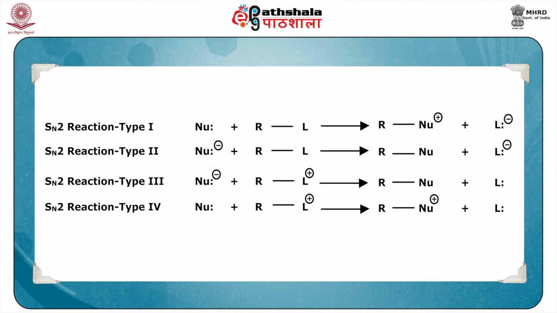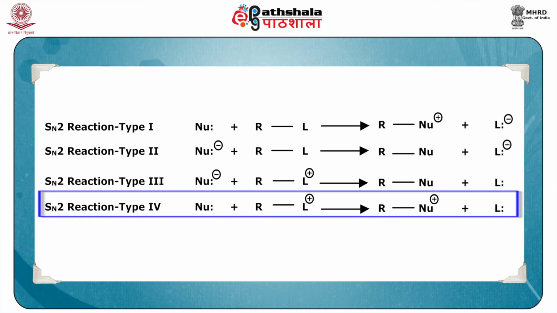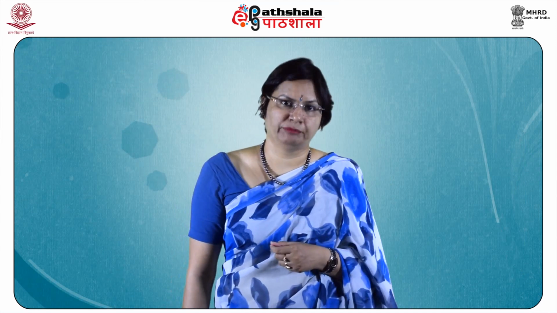the reaction. Coming to the fourth category, that is the type 4 SN2 reaction, the leaving group has a positive charge and the nucleophile is neutral. A high polarity solvent builds a solvent cage around the substrate. Before the reaction can proceed beyond this point, the nucleophile must penetrate the solvent cage. With the type 4 SN2 reaction, increasing the solvent polarity causes a small decrease in the rate of reaction. These things you have to keep in mind.